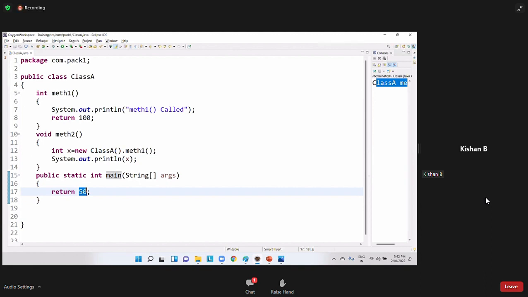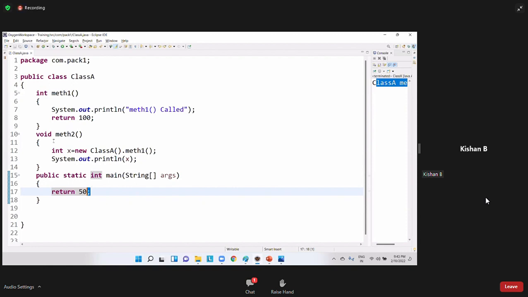Are you understanding the problem here? If we are returning some value from the main method, there should be one more method to catch what the main method is returning.